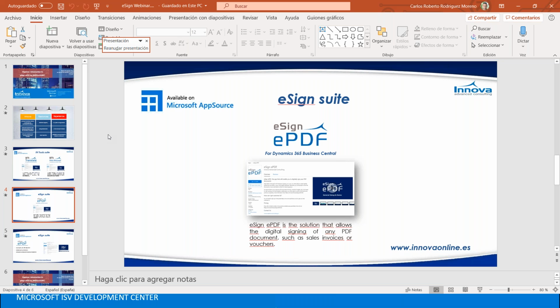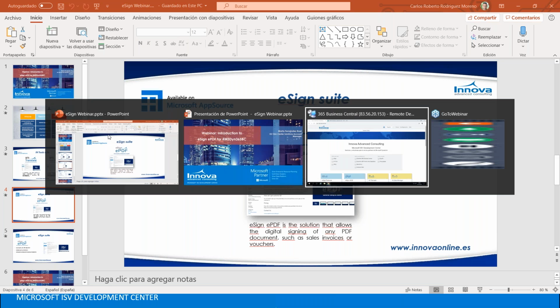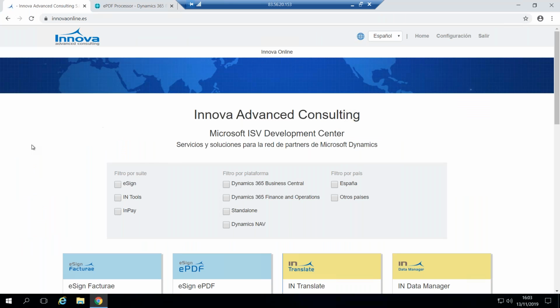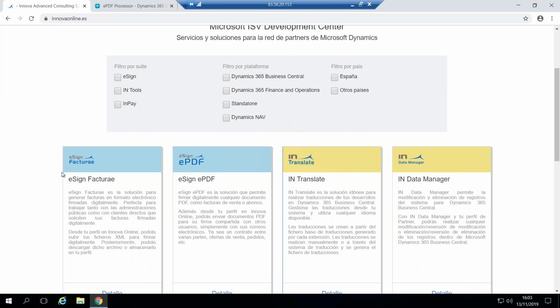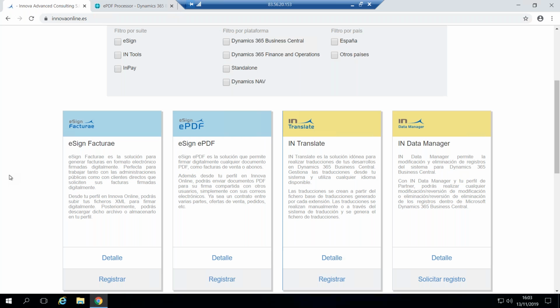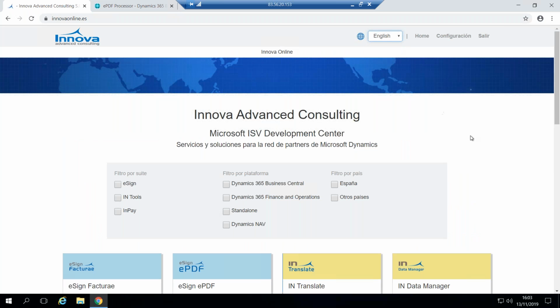First of all, I'm going to show you the InnovaOnline Portal and let's see why it is so important. Here we have the InnovaOnline Portal. Here, as you can see, we have all the solutions we distribute from Innova.